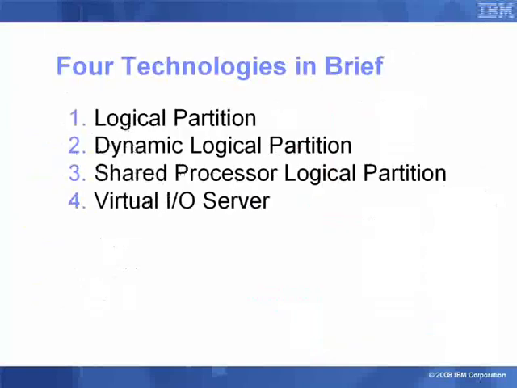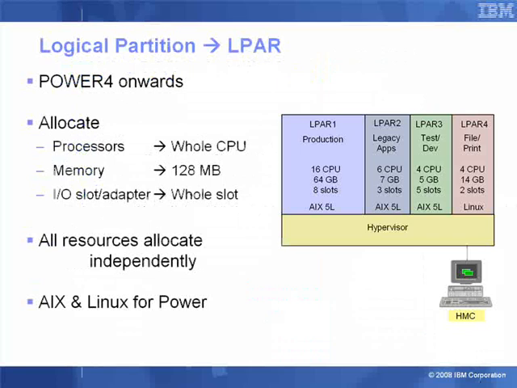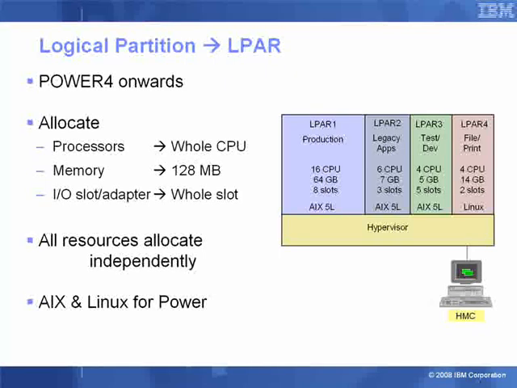Now let's look at these four technologies in the order in which they were introduced. Logical partitions came in with Power 4. This allows us to take a large machine and, with the HMC, request that it is broken up into several pieces — each of those runs as a separate machine with its own operating systems, applications and resources. We can allocate a whole CPU to a logical partition, a piece of memory in a fairly small size, and particular I/O or adapter slots. Each of the resources can be independently allocated. When we say we want ten CPUs, the hypervisor will actually decide which ten CPUs we are allocated — we just say how many and the hypervisor works out the details.